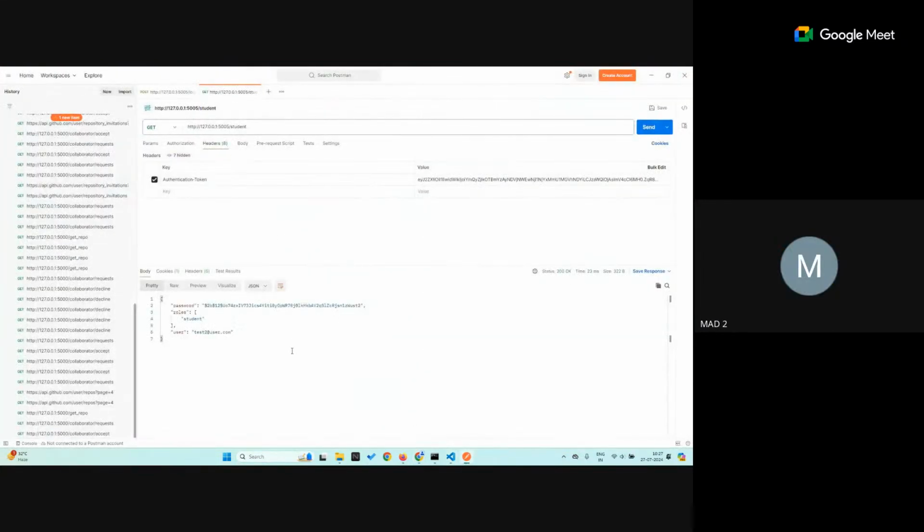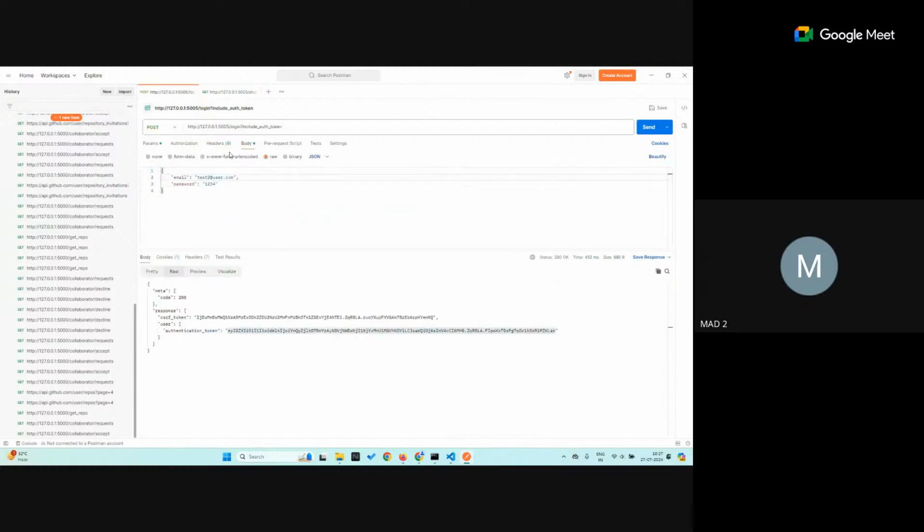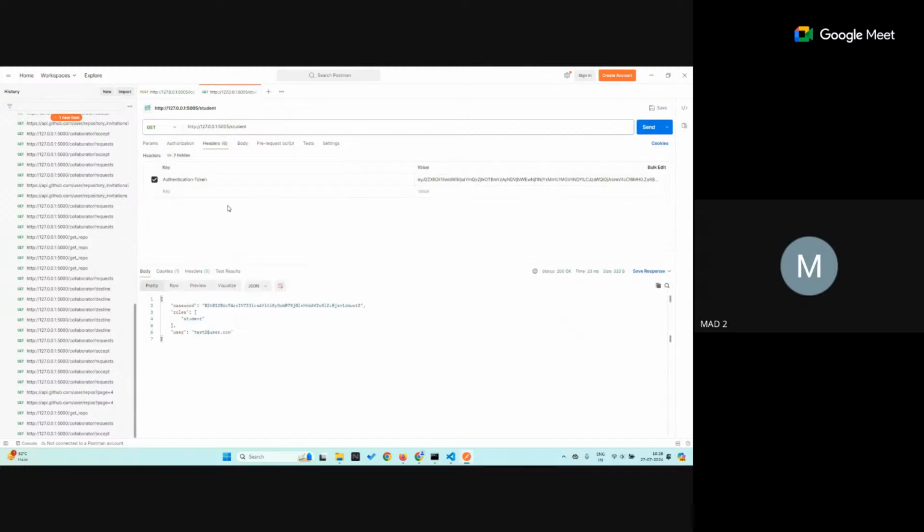The first thing is it is not stored anywhere unless you explicitly store it. What happens is, when you go to the login endpoint, this is the response that you are getting. I've just copied it from here, I've not stored it anywhere. Then I went to the second endpoint I want to go to, provided this key called authentication token, and provided the value here.